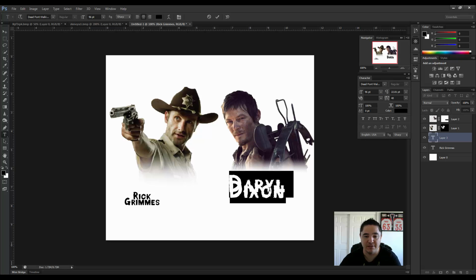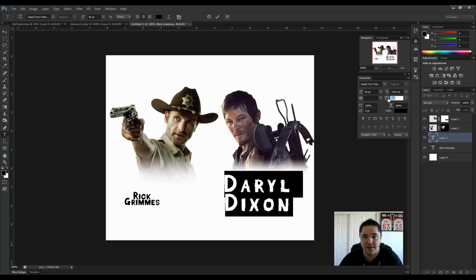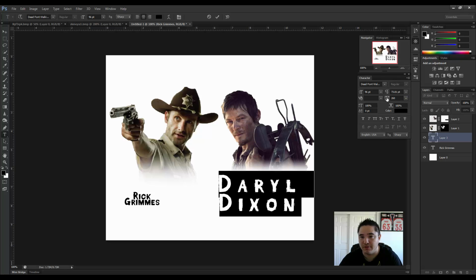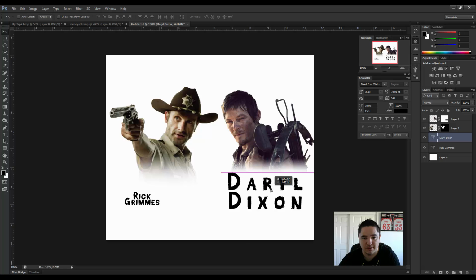Now the spacing in between the lines of text is going to be controlled by this tool right here. It's called the leading. So we're going to increase the leading, and we'll get Dixon just underneath. If you're not happy with the space in between the letters, you can increase, what is this called right here? The tracking. So we're going to go with something like this here. That looks pretty okay. I'm going to use the move tool, just kind of move it into position.